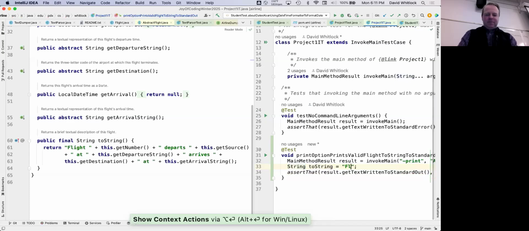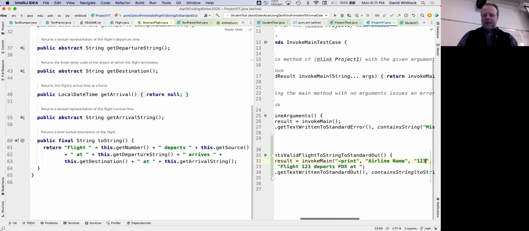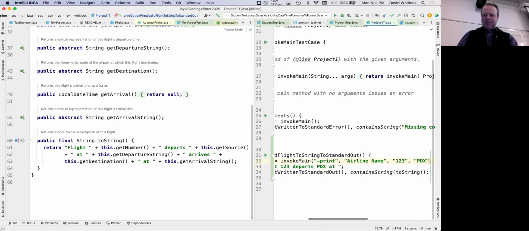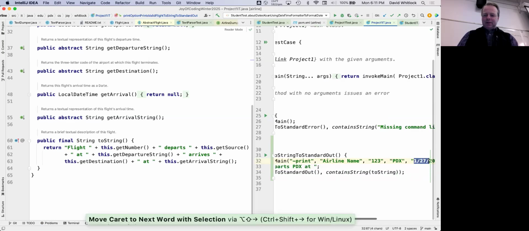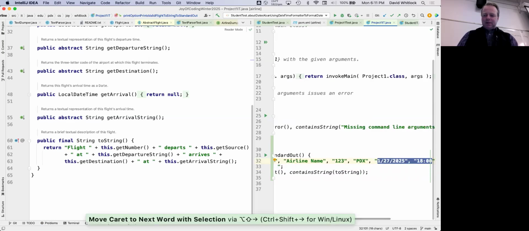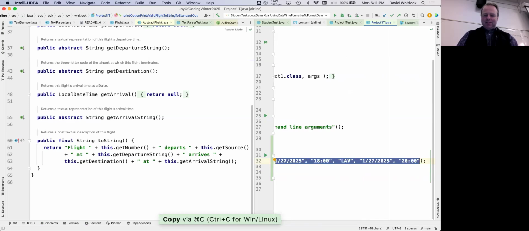And that's going to be flight, whatever the flight number was, 123, departs PDX at, I can't remember, I guess it was today at a time, so I'm just going to copy stuff to make it faster here. I'm going to do all these and do a little fill in the blank.